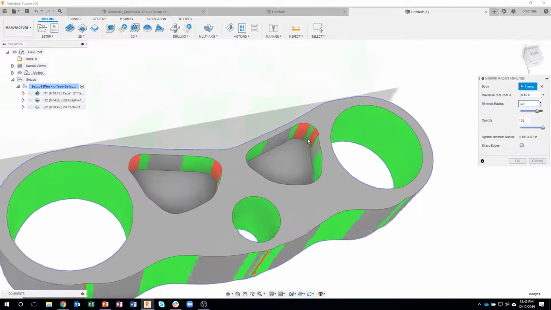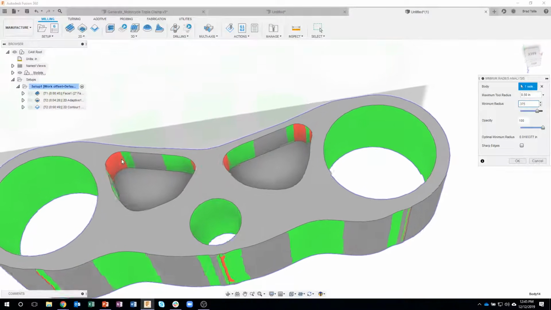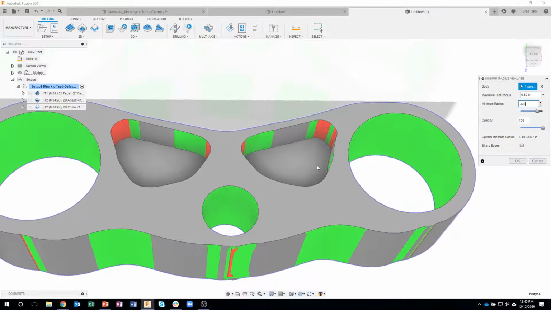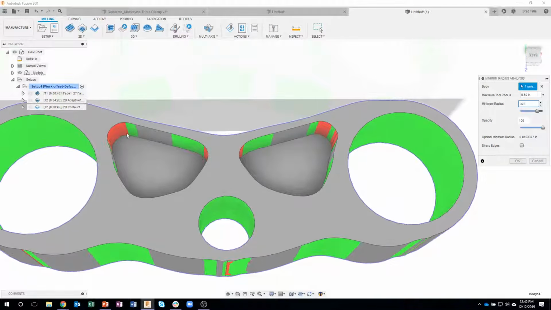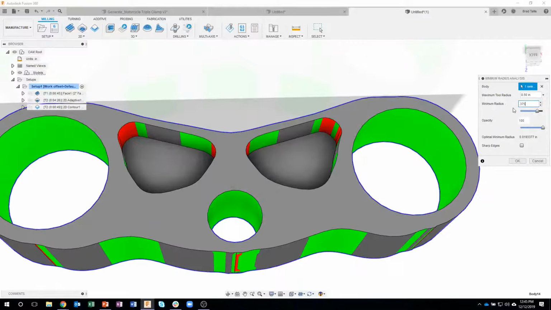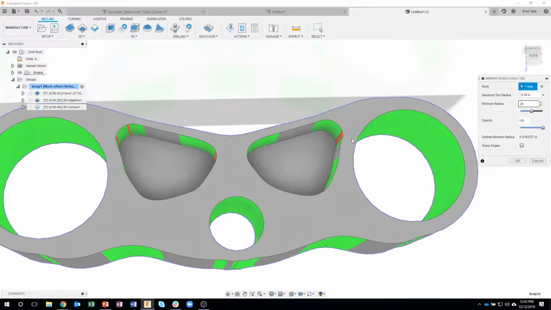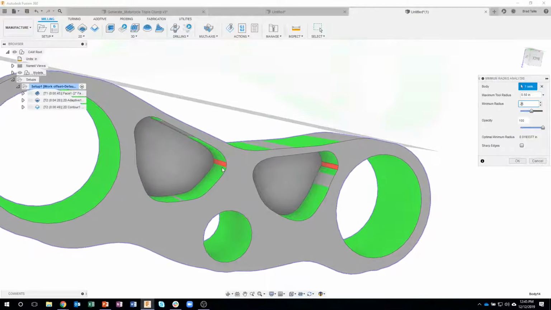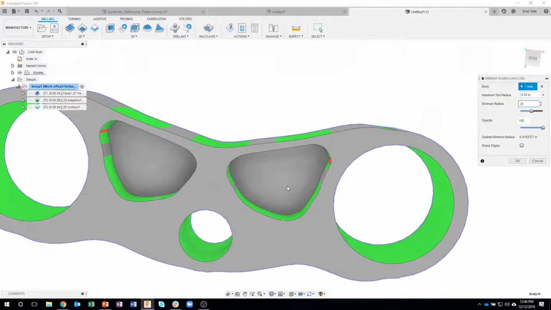And when I do the 0.375, I can actually see it highlighting these faces. So using a 0.375 cutter, I won't be able to get into those regions. So maybe I would use a 1/4 inch cutter, and there we can see it gets a majority of them. So I can kind of see there's just a couple little tiny regions, and maybe that's okay.